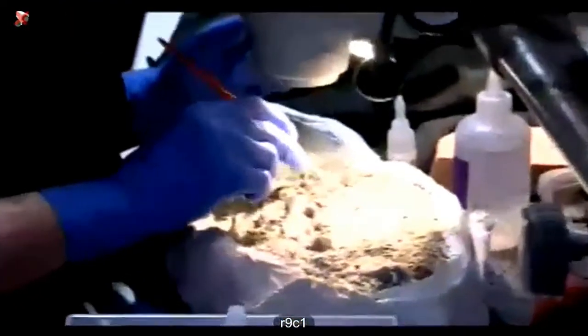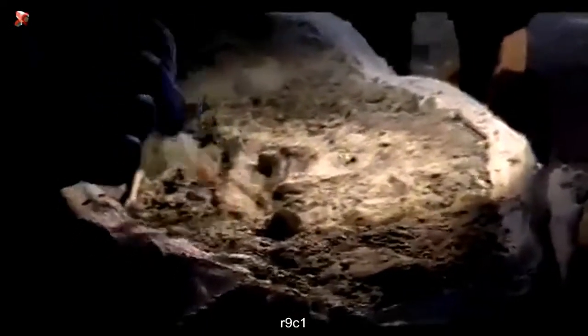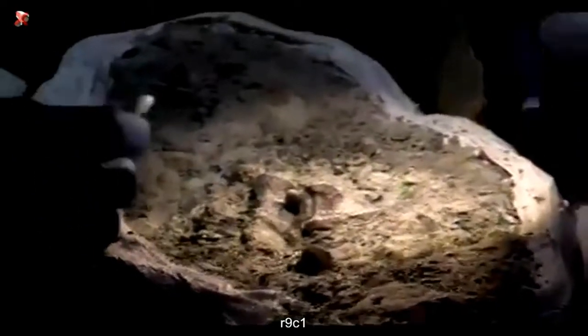Yeah, this is a profession that is good for anybody who likes to play in the dirt. You don't need to know what you're doing to start something like this. If you've played in the dirt as a kid, you've already passed the prereqs there. So a lot of my volunteers have no science background or very little science background, and they come into the museum and they learn how to clean and prep these fossils with us, and they all become professionals right away.